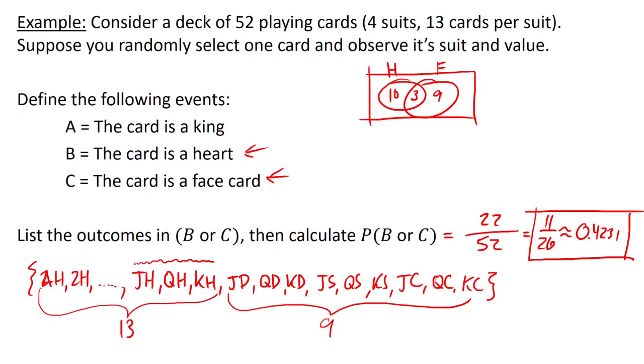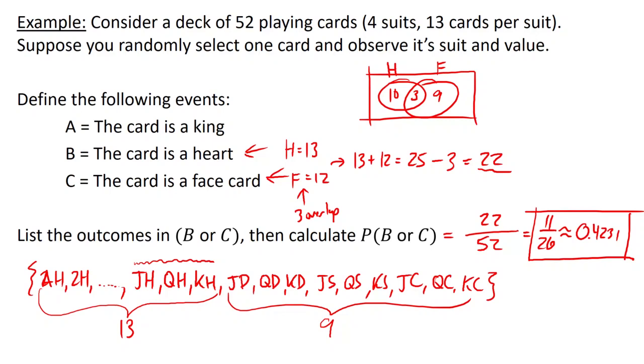Okay. So another way you could have figured that out is the number of hearts is 13 and the number of face cards is 12. If you just added those up, you would get 25. But if you recognize that there are 3 in the overlap that you double counted, you'd have to take those 3 away, and that's how you'd get to 22. So you don't actually have to list out the sample space to know that. You can just add up the two events and then subtract off that overlap once, recognizing that you would have double counted it.